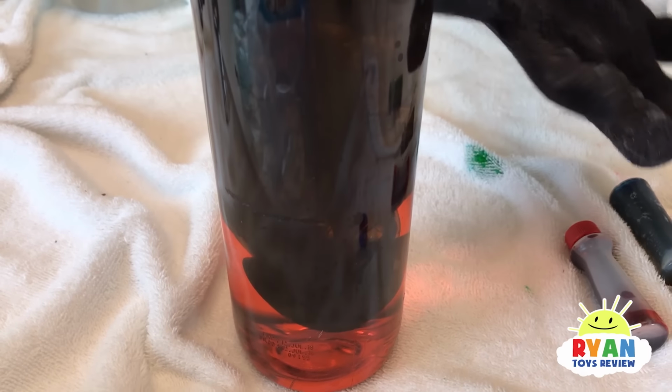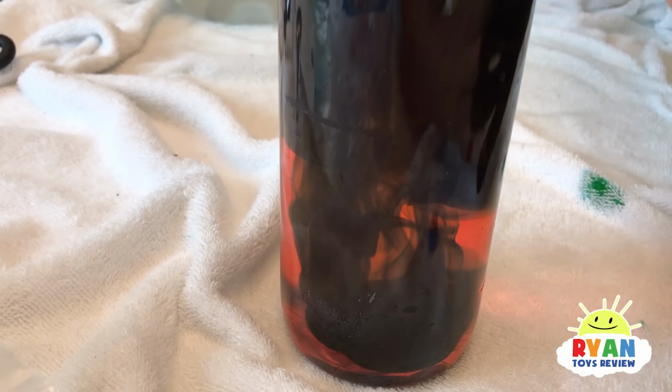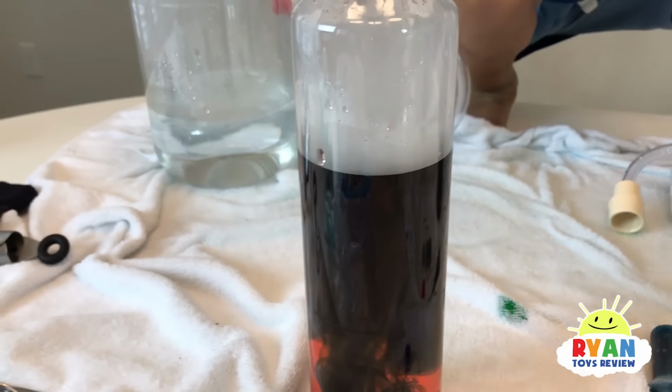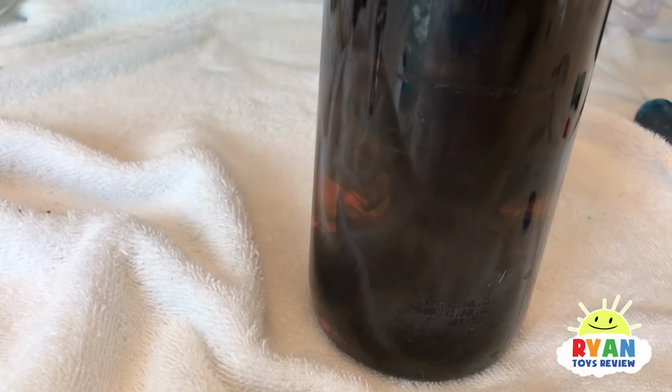Just give me the red, just give me the red. Ryan, is that gonna work, Ryan? Hurry. It's already too dark, look at that. Just give me the red. I think it's too late. Is it too late? Yeah.